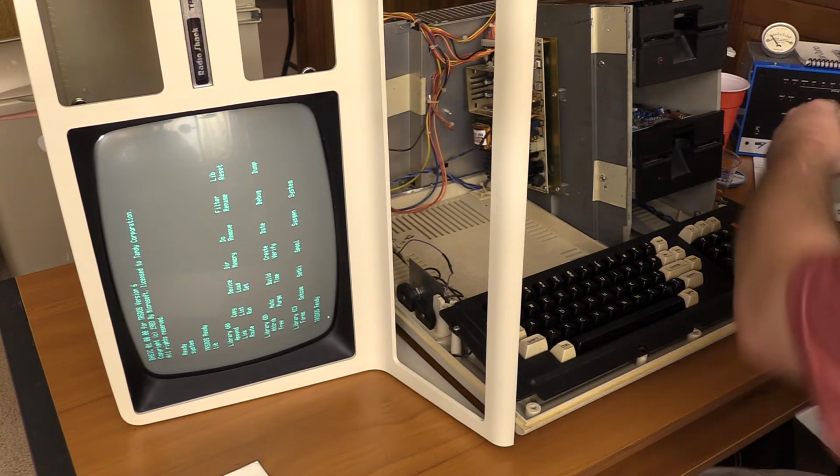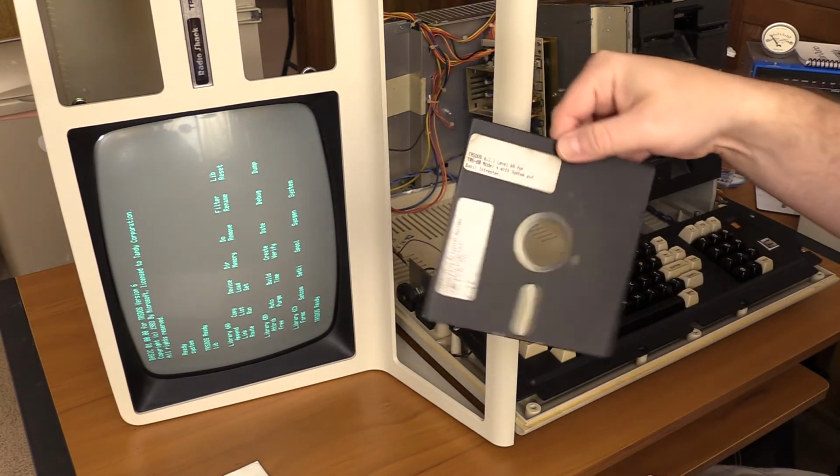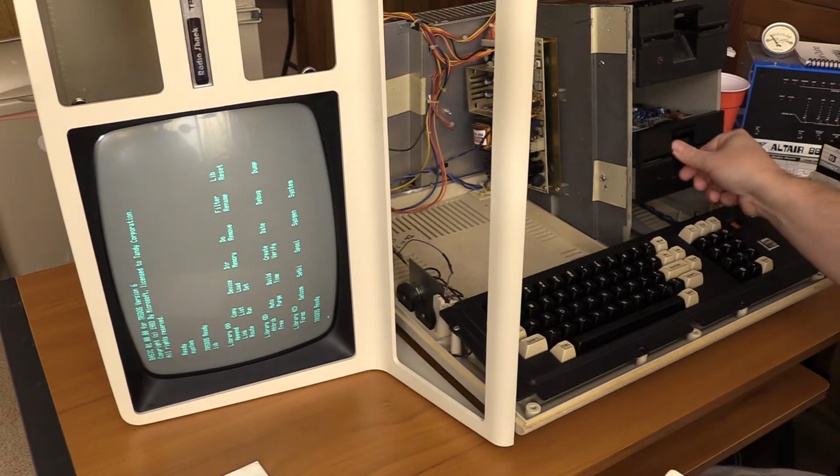Oh, there we go. This is a backup copy I made, and I had a DMP 400. I was feeling fancy with the labels that day. So that's what I do. Oh, so it must be that disc. That went right in. Okay, good.